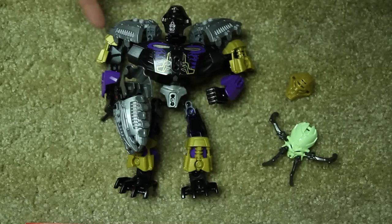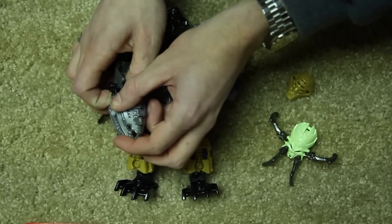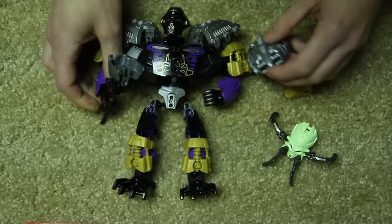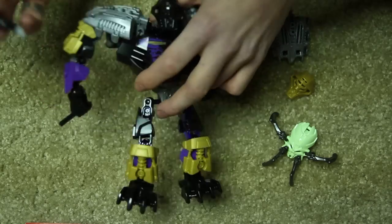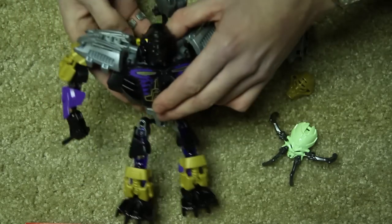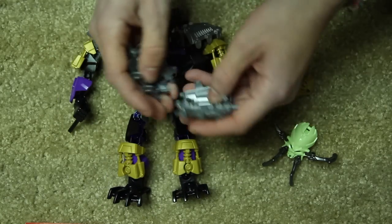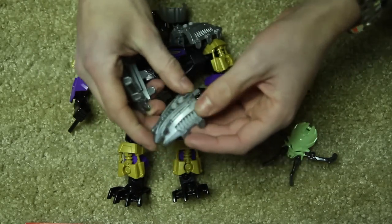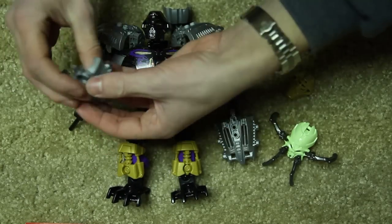Alright, so any other things you need to know about Onua? Well, there is the claw function. We can go ahead and do that right now. As you can see, what you do is you're going to take apart his hammer like so. Take his hammer out of his hand, attach it to the peg on his back, like so. And then, you have his hammer on his back, very nice. Now you take apart the hammer like so, and you can attach his claws to his hands, just like that.